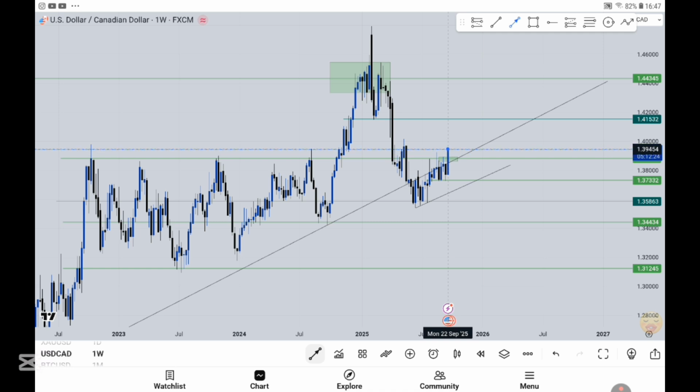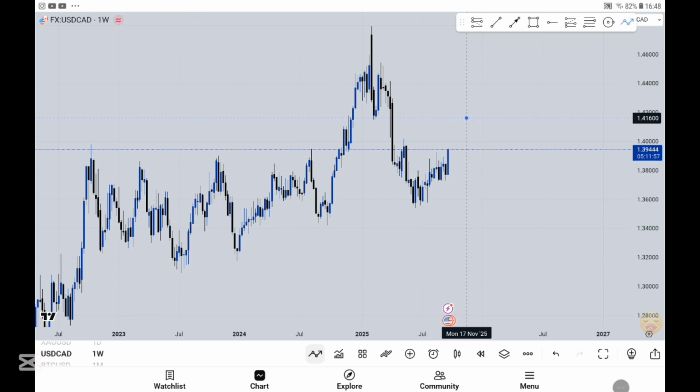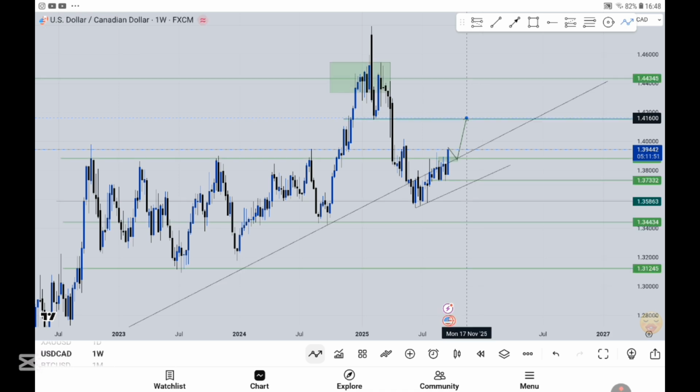So what are we expecting? We're expecting the market to come and retest it again and start going up. Let me draw it. So we expect this market to retest here and start going up. This should be your first TP, your first target for the market. And guys, also remember, put this at the back of your mind, that this analysis is for swing traders. If you are a day trader, you just need this analysis to know the overall direction of the market, so when you are taking your trade, it will help you take your day trade very perfectly. So that's it for the weekly.